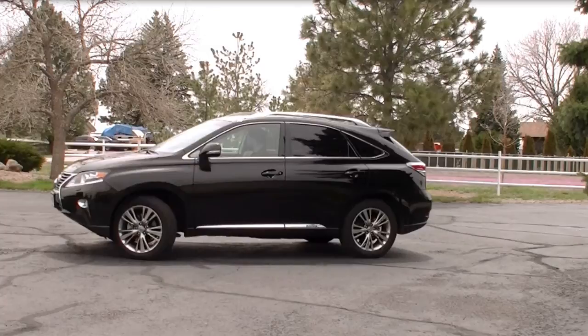And something else that I like to point out is just the integration of the body lines down the side. This is a very slab side design. It's not as sculpted as some of the other Lexus family members in the sedans or in the SUVs. And I think it really shows when you come down the driver's door how smooth that curve is. Also notice the chrome accent strip, or the satin accent strip down along the bottom that has the hybrid logo in it. And then of course you have the matching roof rails and the integrated rear spoiler. All in all, I really like this vehicle from the side, and I think the changes for 2013 are quite nice.